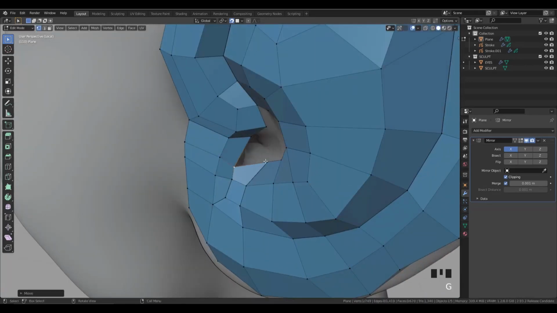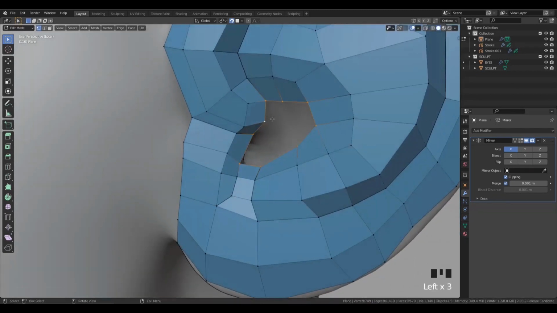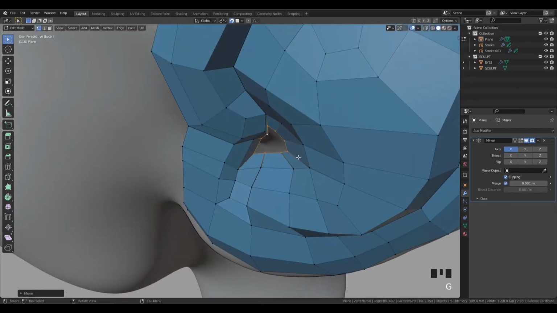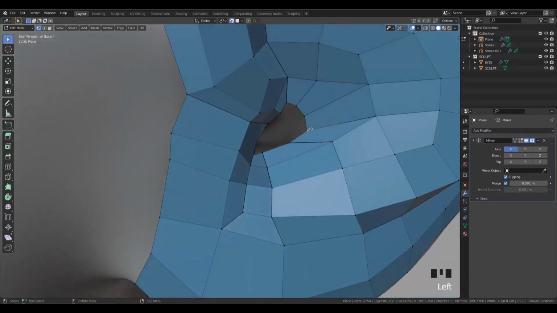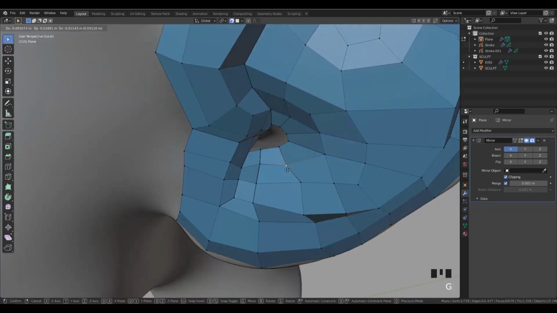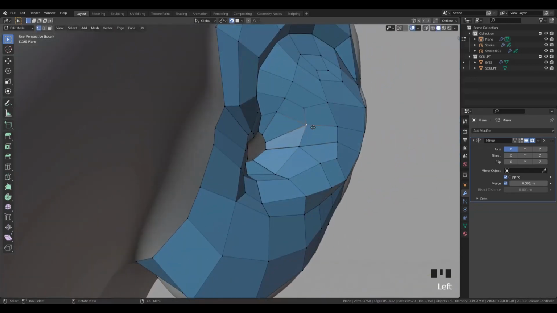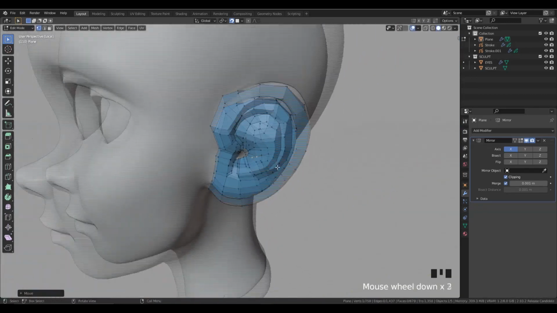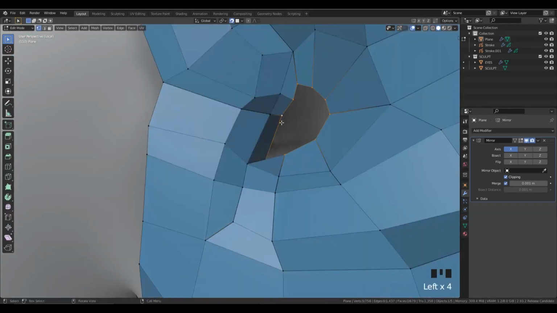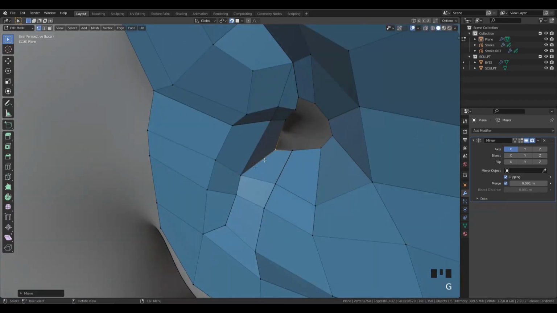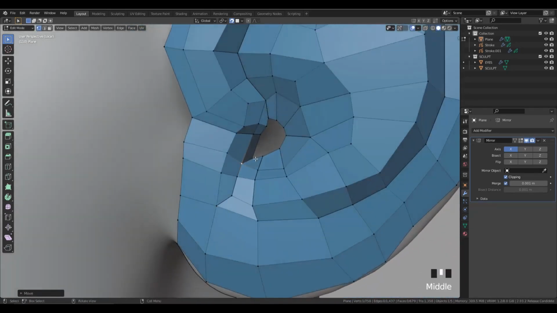Maybe I will merge those vertices together. And now I have this that I can extrude. And this will be to the center of the ear. And I will try to fade the loops in a way that doesn't stretch too much. And here, let's check how many vertices they have. I have 9 again. So maybe I can add one more there.